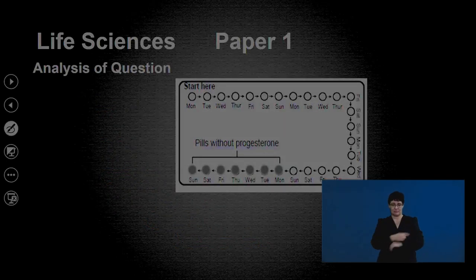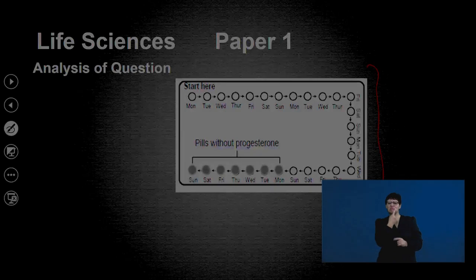Now, you would have seen in your lessons that a contraceptive pill contains a series of days on them, and often these appear in different colors. And for the benefit of today's lesson, we're going to look at what a contraceptive pill, or a pack of these, would look like.